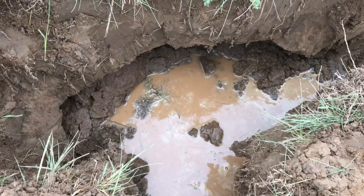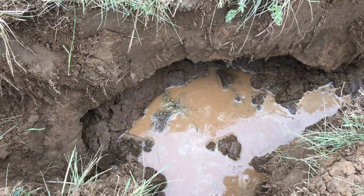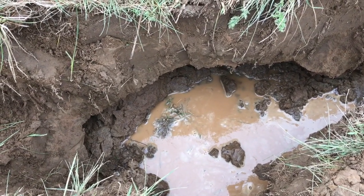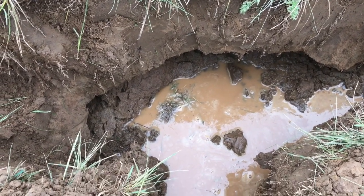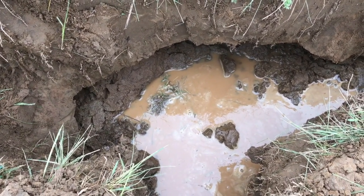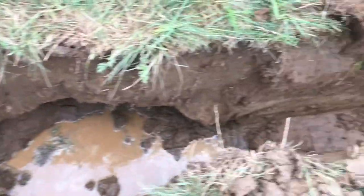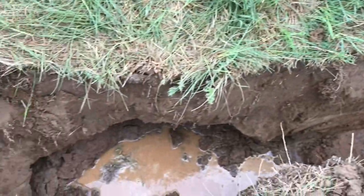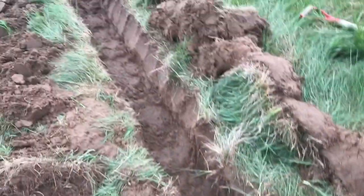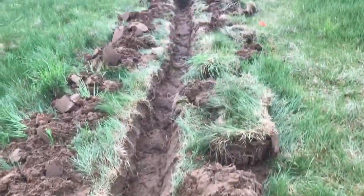Dig that out, get some gravel on the bottom, get the Y in there with pieces started on each of 3 sides, and then get some gravel over the top of it. But we've got our pattern out there. Our laterals might not go quite that far. They might go farther. It just depends on what we're seeing for water.